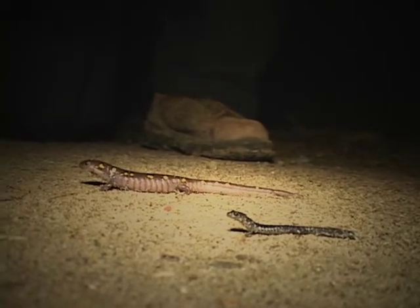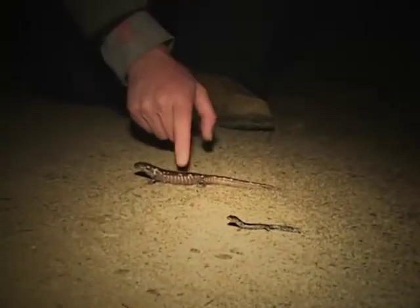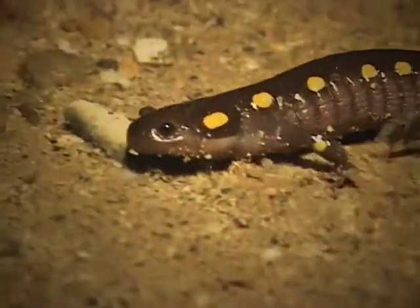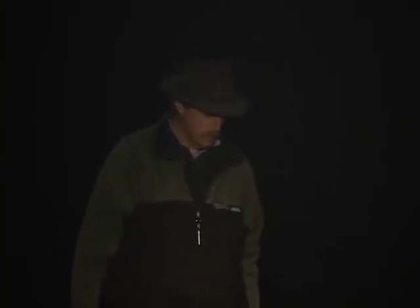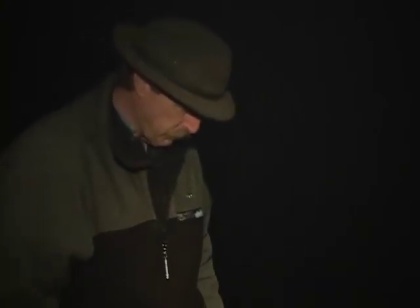At this particular site, we generally see more of the blue spotteds, but this salamander, this big one, the spotted, is really far more common and far more widespread in the state. There's just people all around the state who do this same sort of thing, and they generally find spotteds and wood frogs. But here we find some fairly unusual species, four-toeds and blue spotteds, and some fairly unique species.